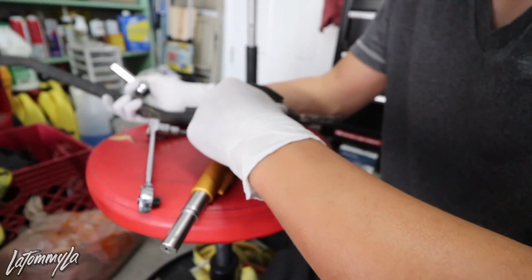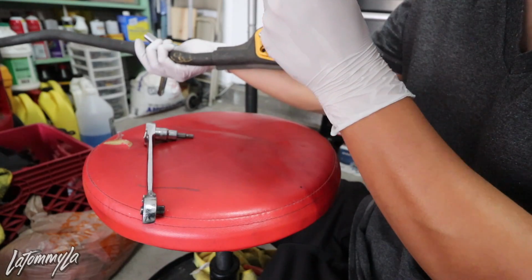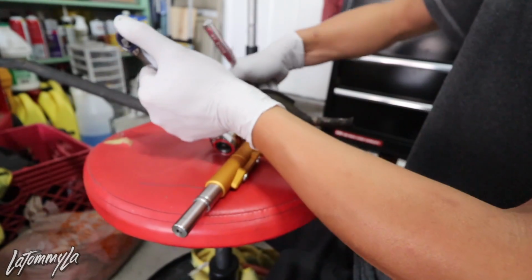Okay, nicely snug. Now let me just make sure it's centered before I bolt it down. Alright, looks pretty good. Oh no, I thought my ratchet broke.